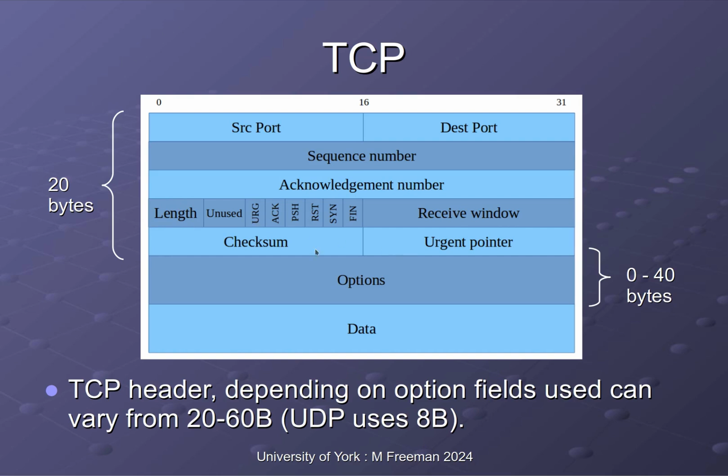We're not going to cover the urgent pointer, urgent flag here in any detail because it's not commonly used. We're going to focus our attention on these flags here because these are the ones that are used. So we have our acknowledgement flag, our push flag, our reset, our sync, and our finish. And these are used to indicate the state of our TCP communication channel and also the phases it goes through making that connection. In addition to that, we have our receive window. We'll look at that one towards the end, and that is used in flow control. It allows the transmitter to throttle its communication speed if the receiving host can't keep up, for example. So we'll have a look at all of these in detail as we go through.